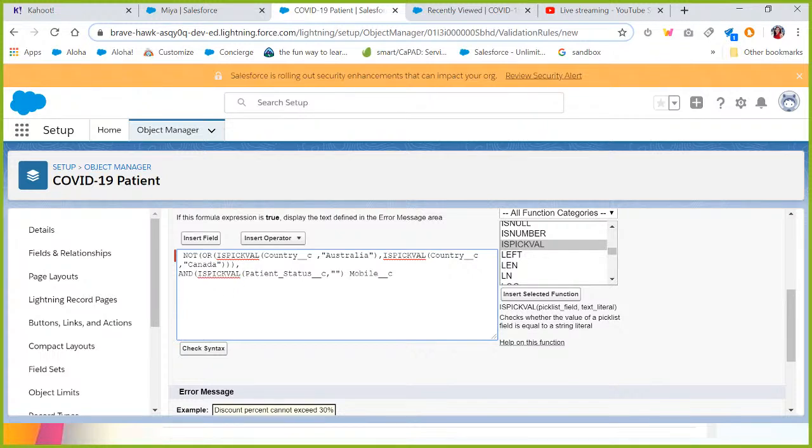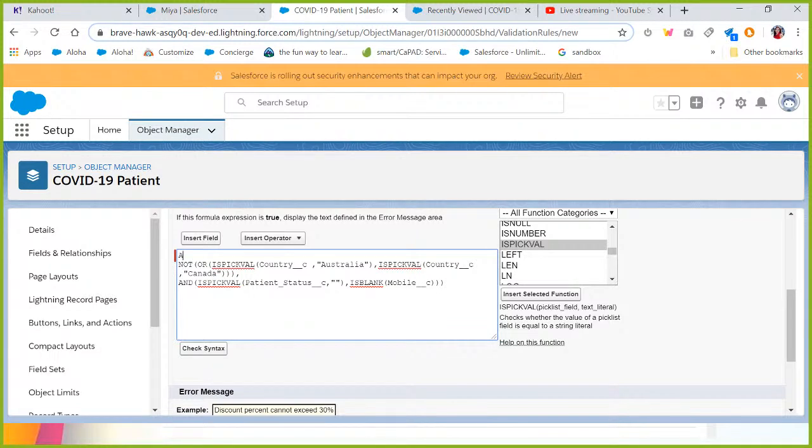So you can see very well the difference, how we put it for picklist and how we put it for others. So we just saw it, right, that we put is blank. So we will just put is blank here, and we will be putting mobile phone. Little bit tricky, but good to know. So now let's see. We put, and now we are putting and here.